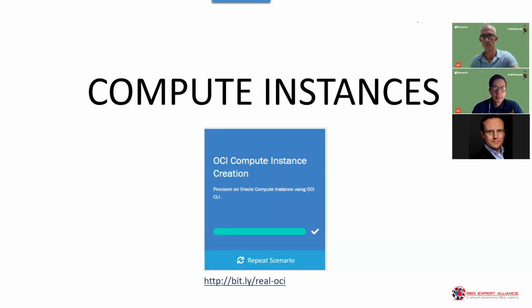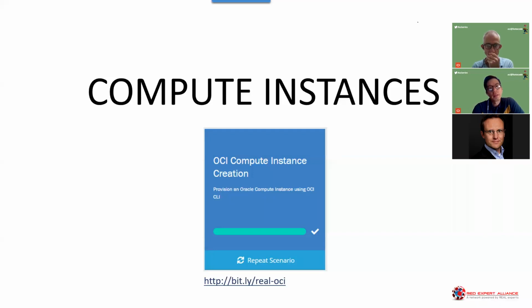And yes, as Lucas mentioned, we have around 13 scenarios in Katacoda. And some of them are the basic ones in terms of the functionality and also in terms of the elements that conform the OCI infrastructure, right?